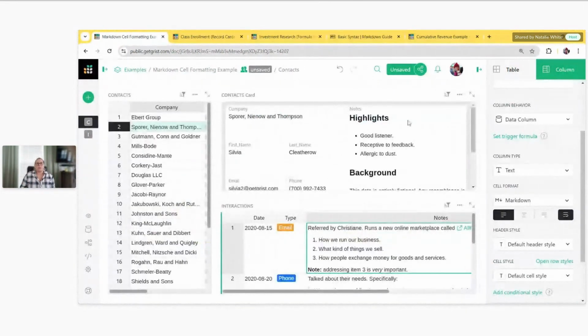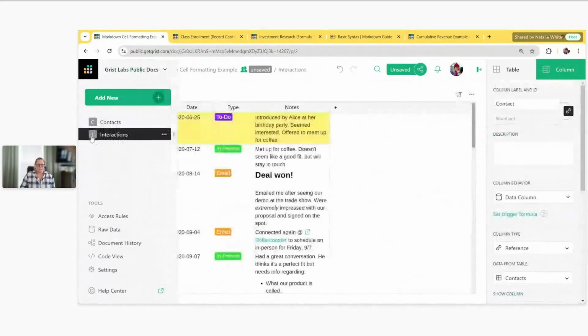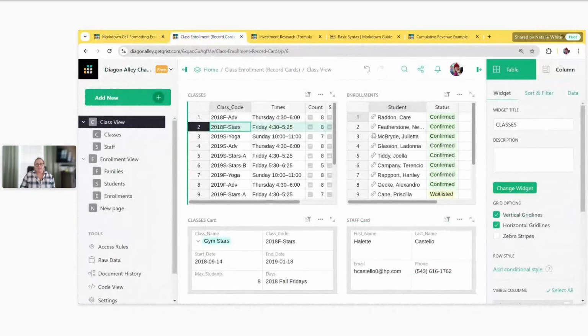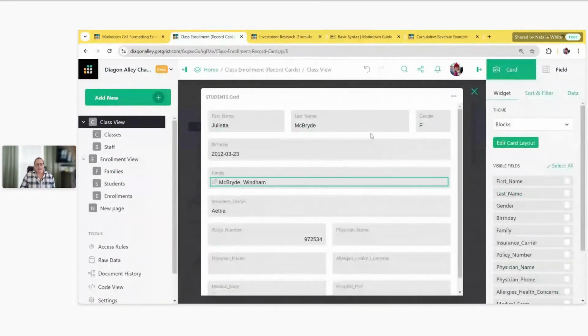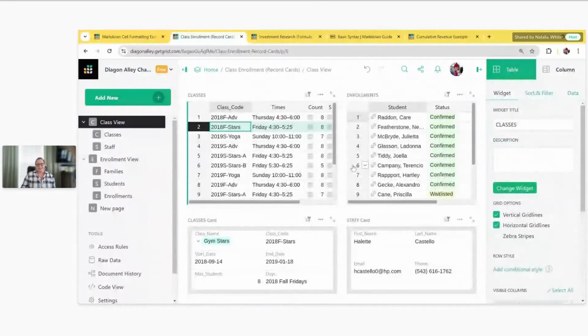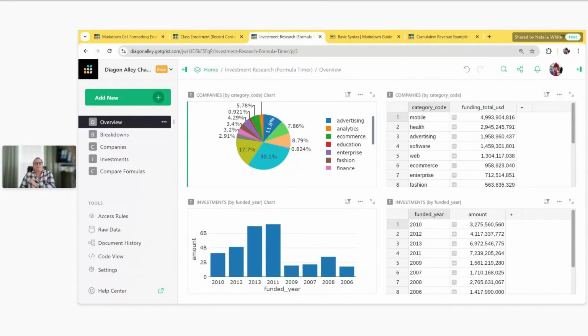The next question, can we go back when we go deep in card view references? So if you click the student to open the record card, and then we click the family, can we jump back? No, you would have to click out and then start over.